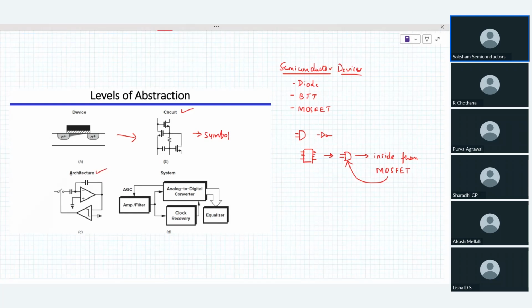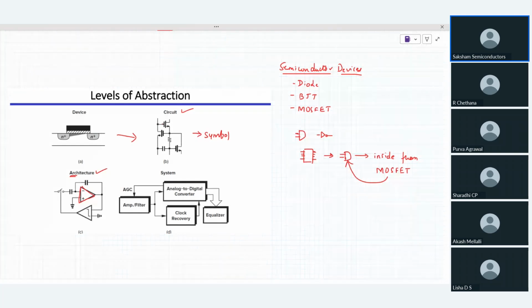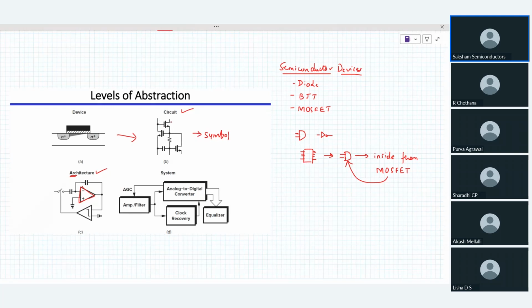Now, this is where in the industry people would be working on the concepts. So basically, architecture or architectural design. That means to come up with a proper architecture, you should come up with these entire individual circuits. And to come up with the individual circuits, you should know the working of these things and how, upon connecting, they are going to work. So then only we'll be able to come up with the architecture.